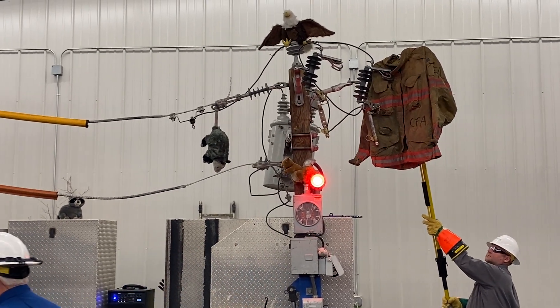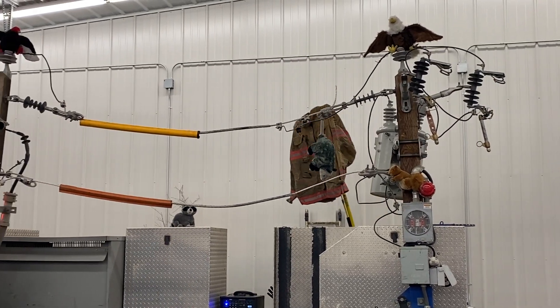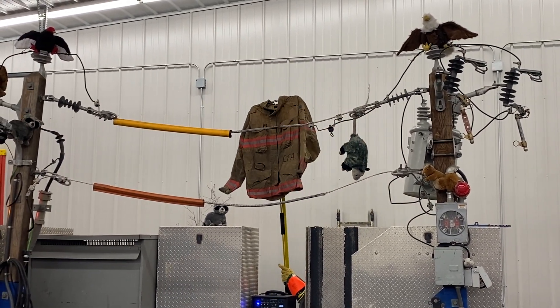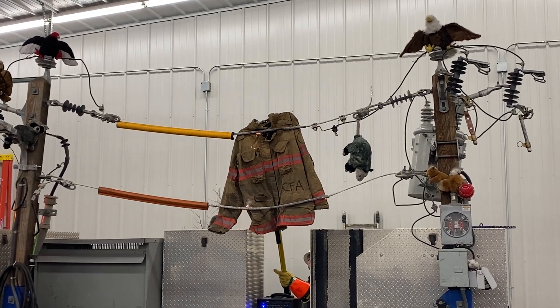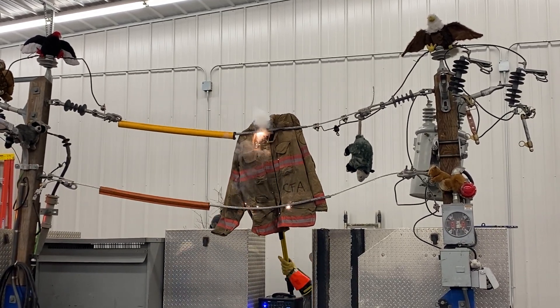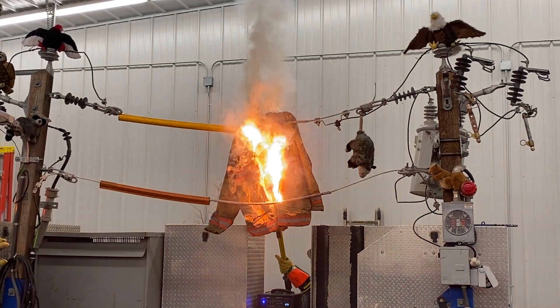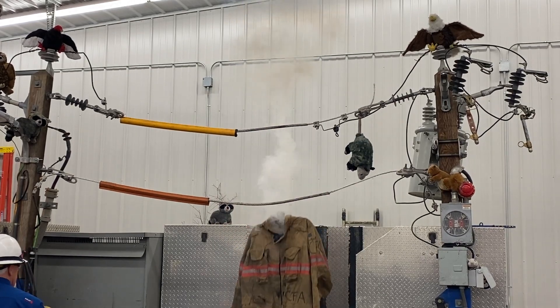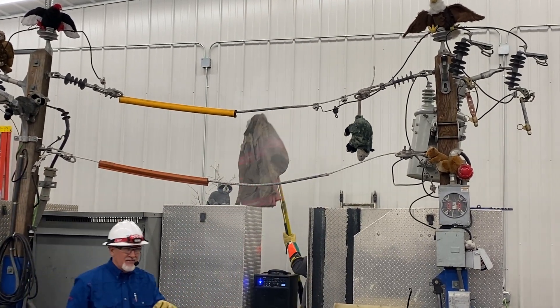Let's go ahead and touch a phase — if you're in one of your aerials, if you're on a ladder, you're on a rural, commercial, or residential line, and you make contact. Go ahead, Chris. I want you to notice this thing light up like a Christmas tree. Look at it — it's going all the way through it, isn't it? Good luck, Chris. And you're inside of it.